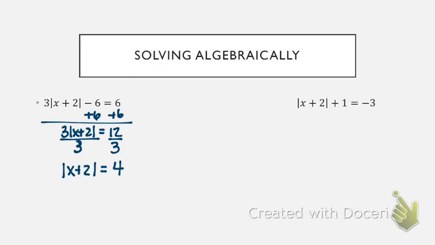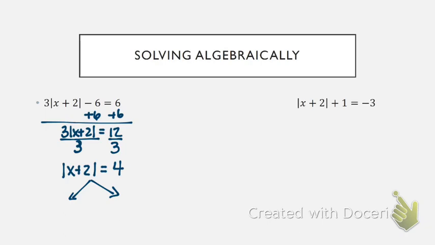Since absolute value is distance, positive and negative numbers, when we take the absolute value of them, will both end up positive. Due to that, as soon as we get the absolute value piece by itself, we're going to break up into 2 equations. We will not drop the absolute value bars until this step, but there's a reason for it. We're trying to figure out what some number plus 2 gives us, then we take the absolute value of that number, and it gives us a distance of 4.